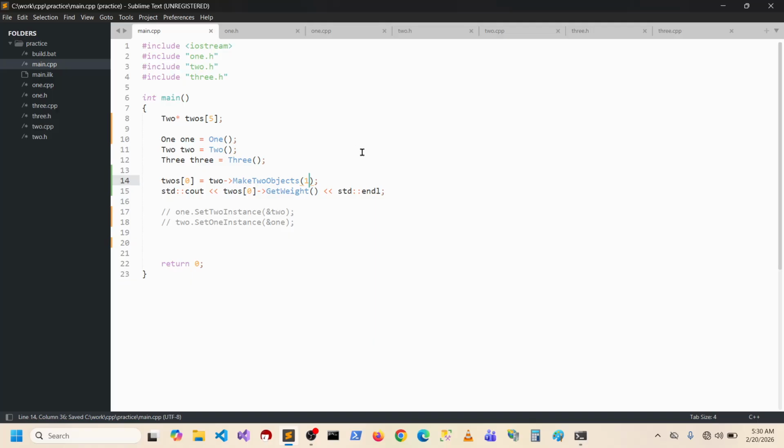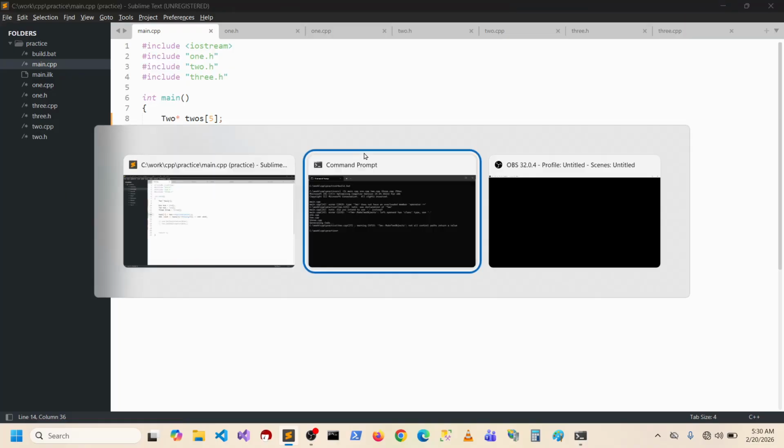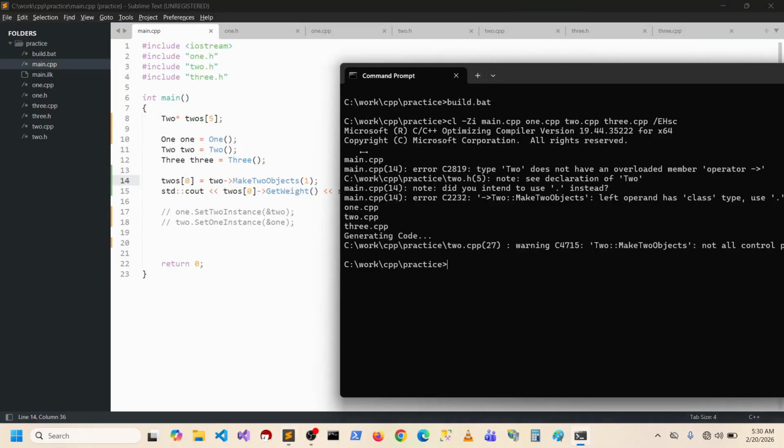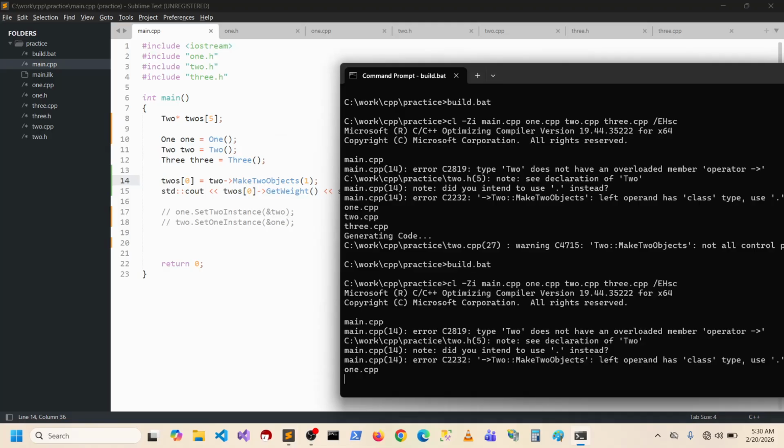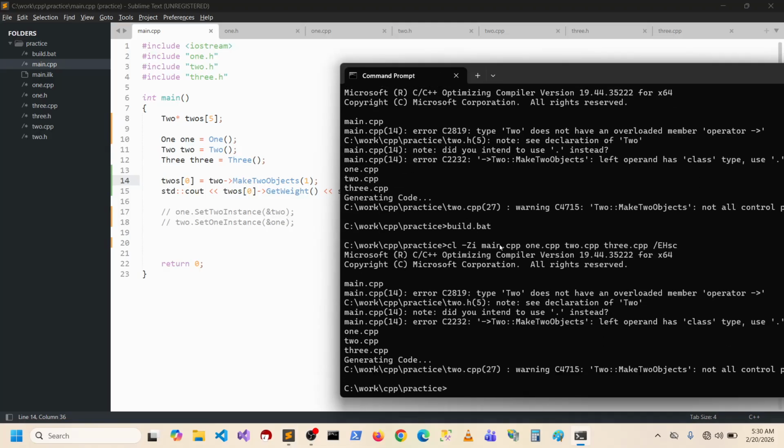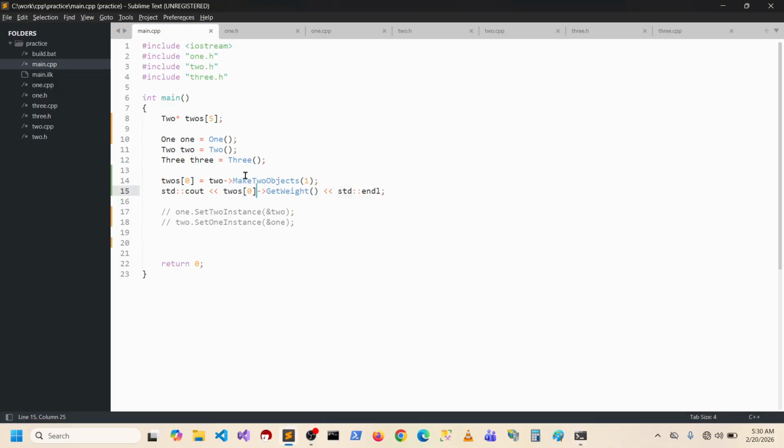Let's go here. Oh, find the keys. Build. It's not having an overloaded member operator. Blah, blah. Okay, so are you telling me to make two objects?